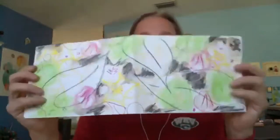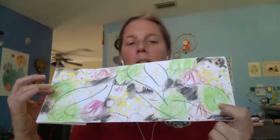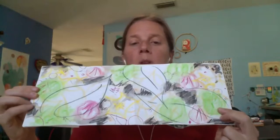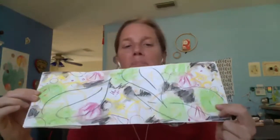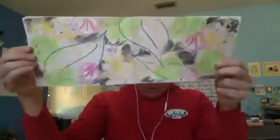And I did a little bit of experimenting. At the last, I added this black because I wanted some dark to pop it out. But I did it in colored pencil and in watercolor crayon. And I smeared it, but I couldn't remember which was which because they looked the same. So it went a little smeary, and the watercolor pencil didn't blend, but some of the crayon got mixed in. And I added F's and E's in cursive because I really like writing those in cursive.